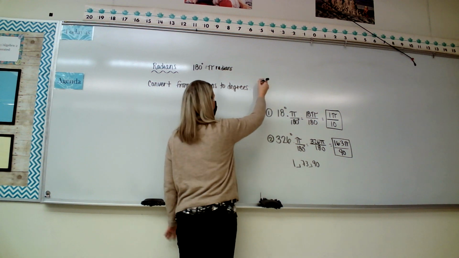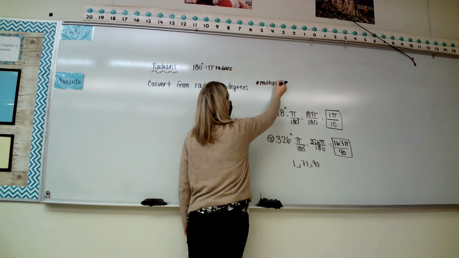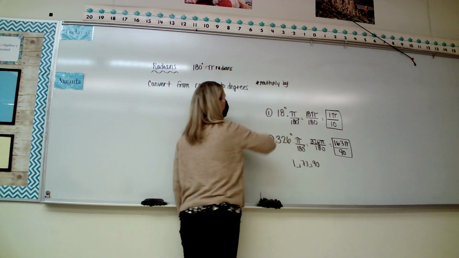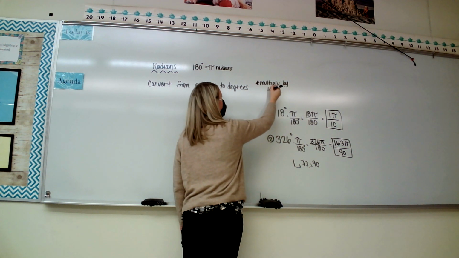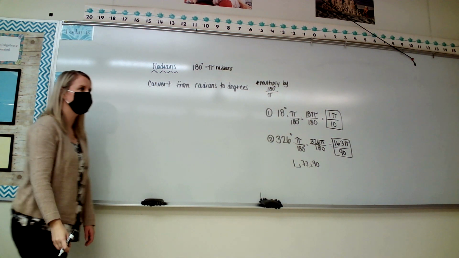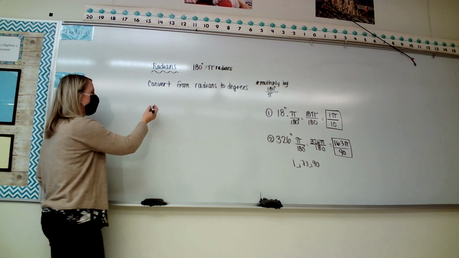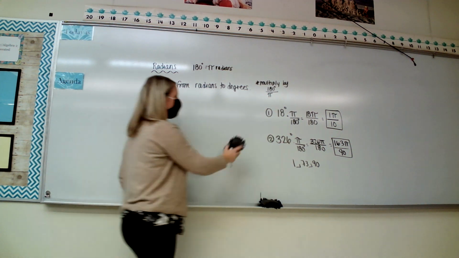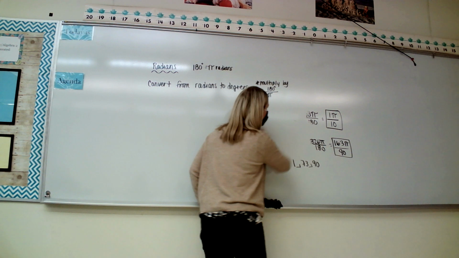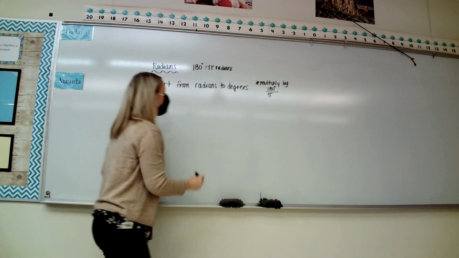So it's going to look similar, but it's not the same. We are going to multiply by 180 over pi. Ooh, we flipped the fraction, because depending on what you need, you have to kind of cancel things. So I'm going to erase these because now they're just going to confuse me. So in this case, I'm just doing it backwards. I'm starting with a radian.